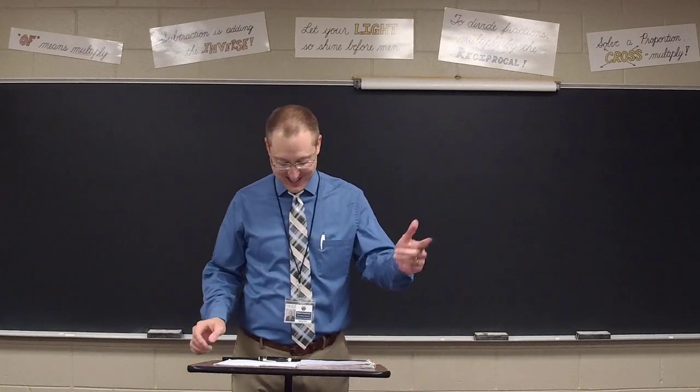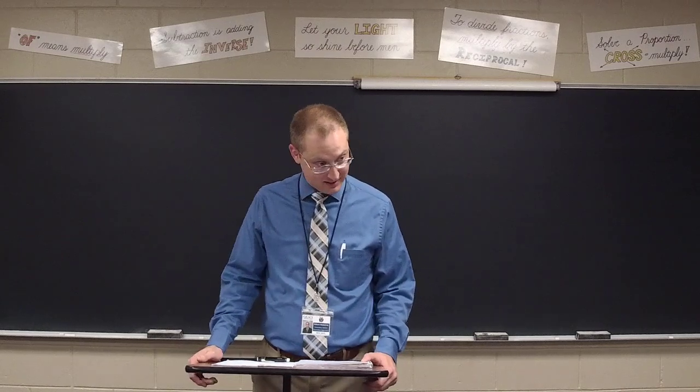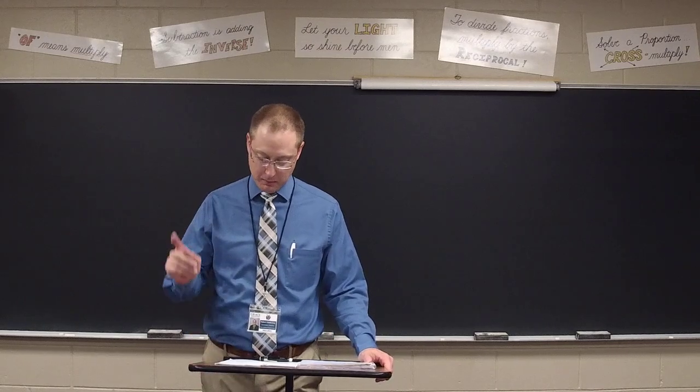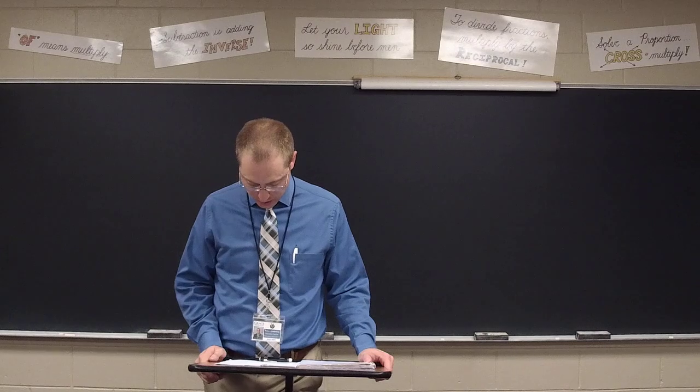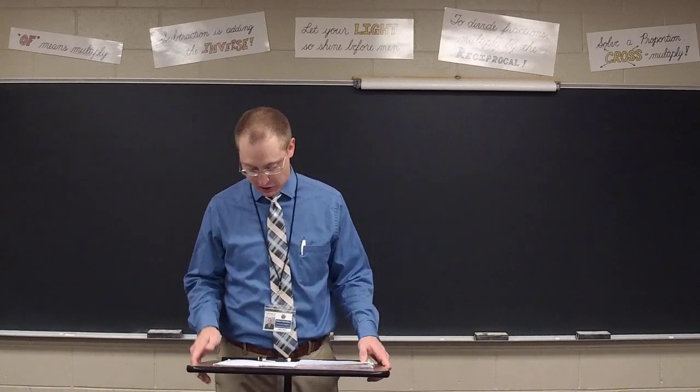Looking at the first one in this section, Danielle, when you took the square root of 324, a squared b to the 8th, you got 18ab to the 4th. For the next one, when you took the 4th root of 16m to the 8th, Evie, 2m squared. 2m squared is correct. Remember, if 2 to the 4th is 16, the 4th root of 16 must be 2.